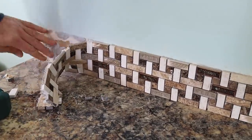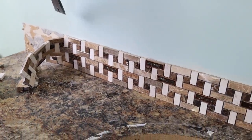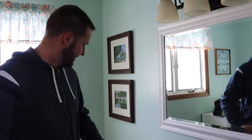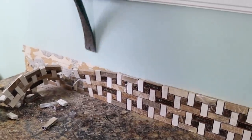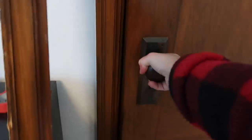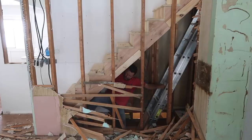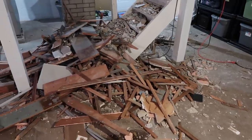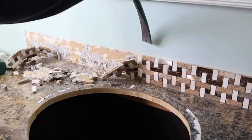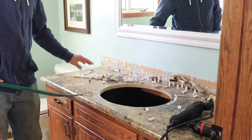That's not so bad. I have to mud and smooth out this section, but it's mostly going to get covered up. How do you feel about demo day? Worst day of my life - I don't like messes, and who has to clean it up? Me. It's not like a fixer-upper where someone else comes behind and cleans up. If I could leave for a day and come back with it completely ready for me to start putting the new stuff in, that's my preference.